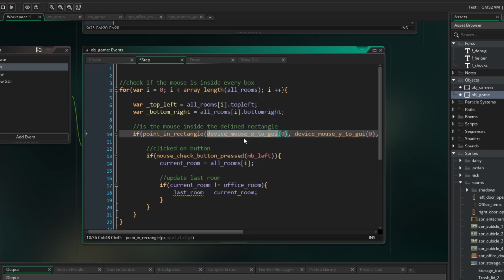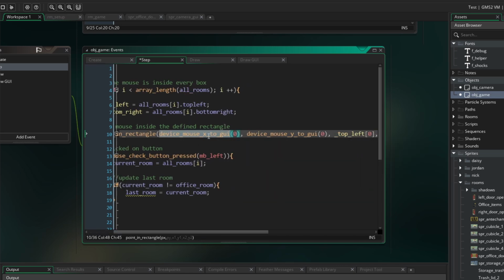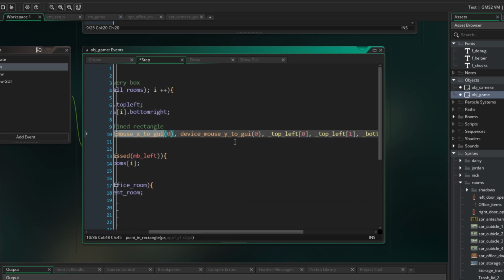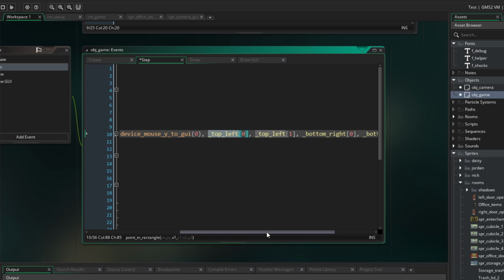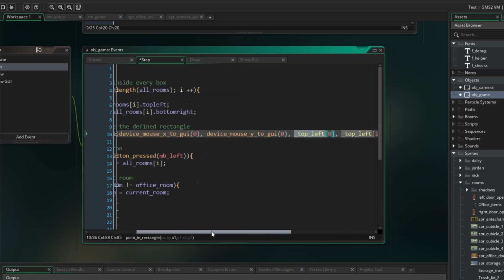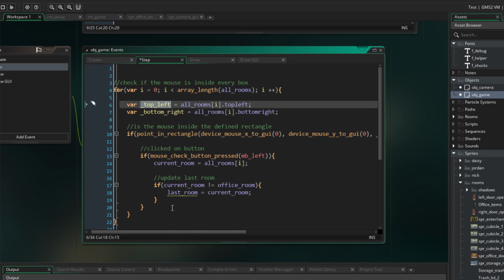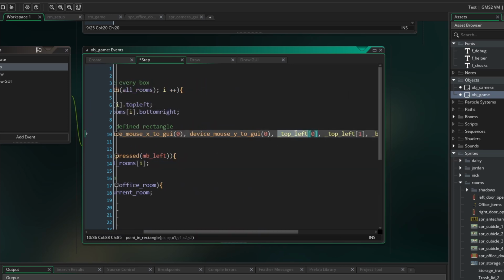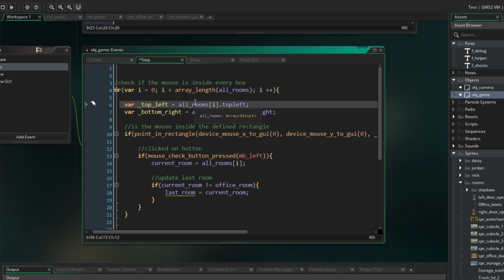So we want to check the mouse position relative to the camera, and then we're going to look for the top left coordinate. We're going to start at the top left, so top left is equal to the 0 position in the array top left. So what's the array top left? Well, it's equal to all rooms 0 dot top left.